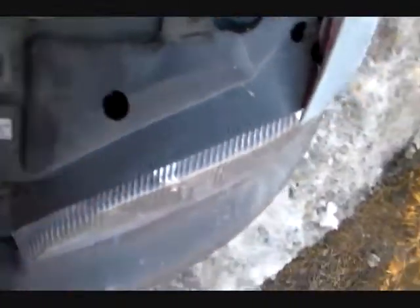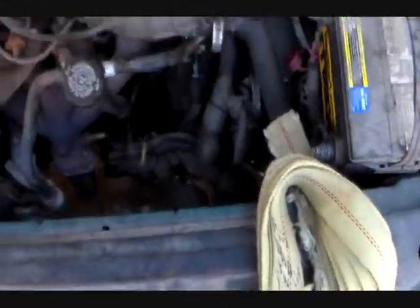Here's the ratchet strap that's going between the two A-arms to hold the front wheels under it. Get that in here. Put this down there. Shove that on there. Thought about fixing it, but it's pretty easy to spend $1,000 fixing a car that's only going to be worth $400. We got drive.